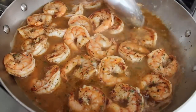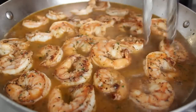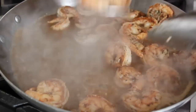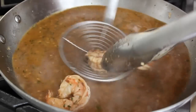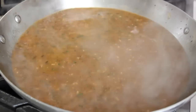Now what you can do is just let this boil and reduce for a few minutes and serve it. But what I like to do is remove the shrimp and reserve them and reduce the sauce without the shrimp in it. Because the fear is overcooking the shrimp while you finish the sauce. And by removing it, you don't have to worry about that. So I'm just going to scoop those out onto a plate or in a bowl.